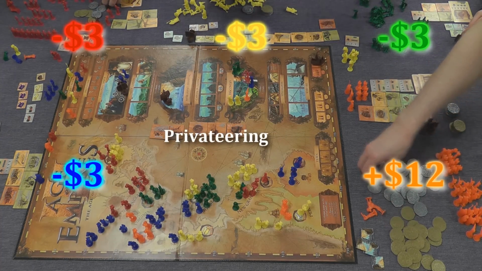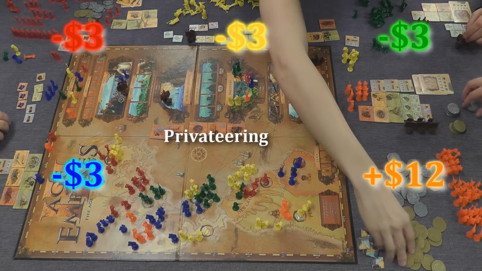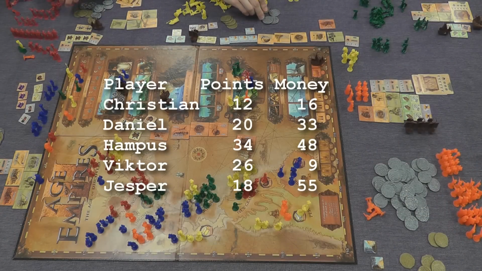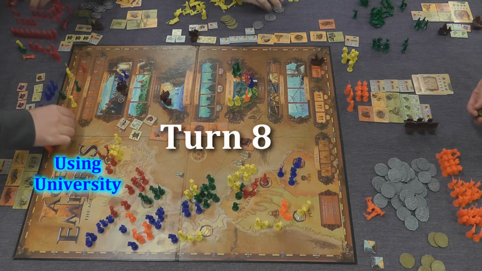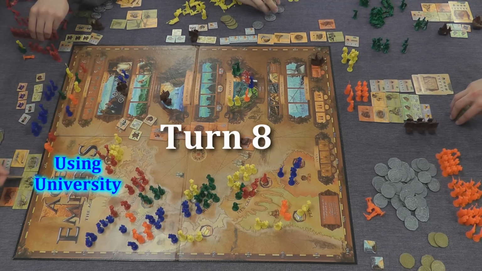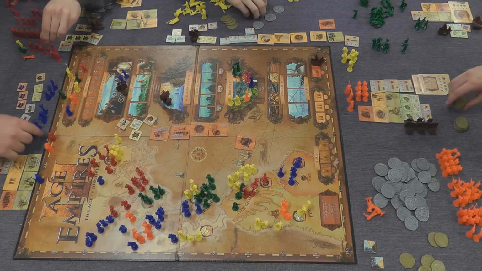At this point in time, Hampus has 36 income. That is almost enough for 2 H3 buildings. That is insane. And that is thanks to him getting 5 sugar combined with the rum distillery. And that's more or less a mistake on our parts. We should have blocked those sugar as soon as it became apparent that he would get the rum distillery.